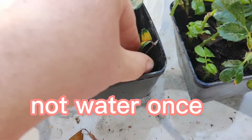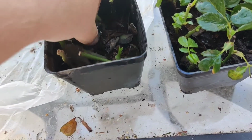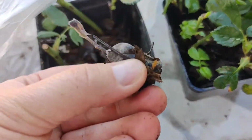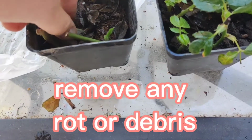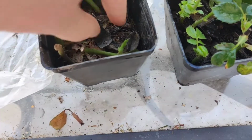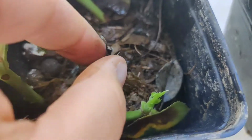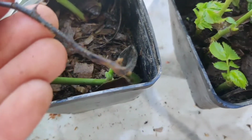I have not watered this once, so I'm going to take out anything that's looking like it's dead, because any of this rot will cause the rest of it to rot. I do have a dead one. Oh, I pulled on it, it's not coming out. I'm sure that's dead though. Yeah, that one's a goner.